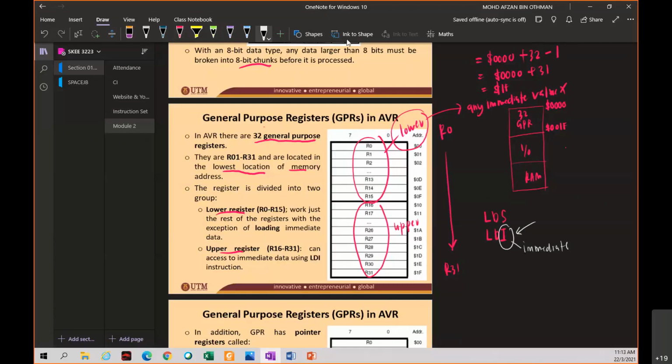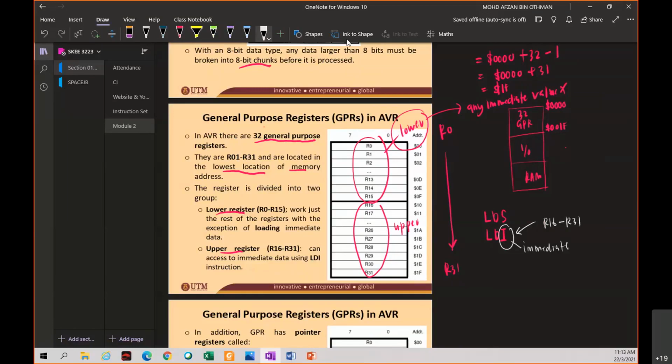For the LDI, you can only use R16 to R31. You cannot use registers from R0 to R15, your lower register. So if you use a lower register, it is invalid.